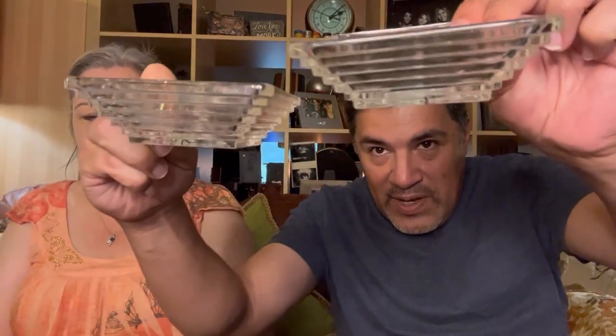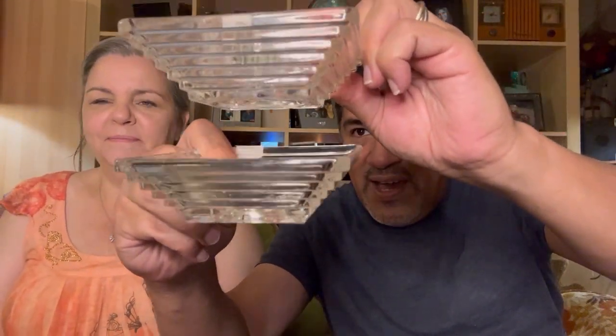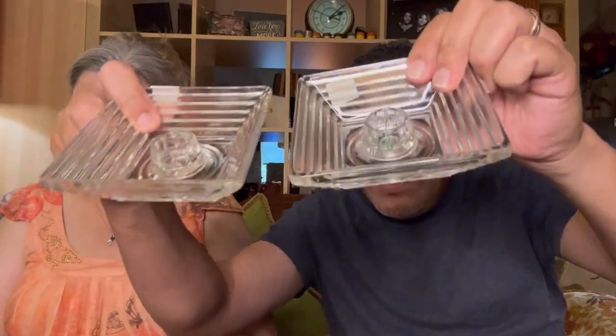Cute little froggies. They are Homeco. These are some Homeco frogs. Y'all know what this is. Deco, deco. Manhattan candle holders. Love it. Actually, I found three, didn't I? Yeah, you found one in another place. I found one single and then a pair. But that was probably already done in a home.